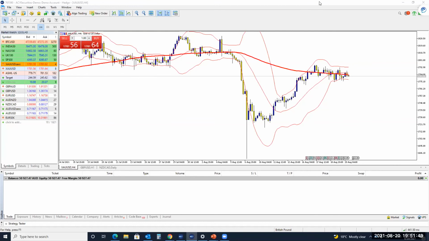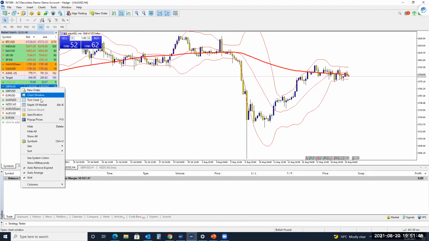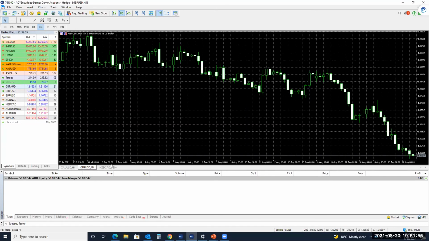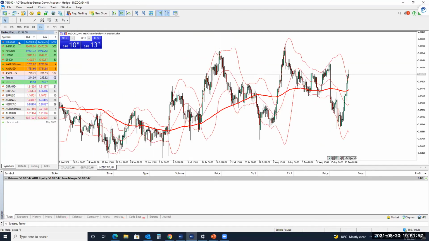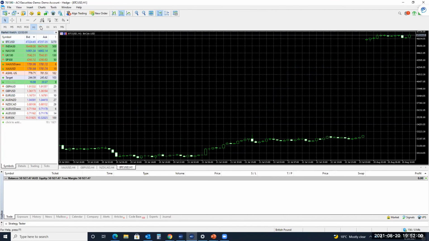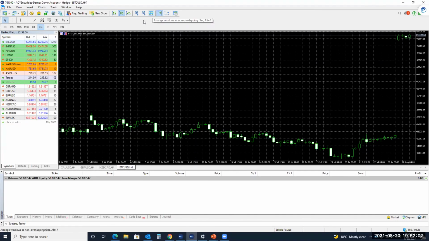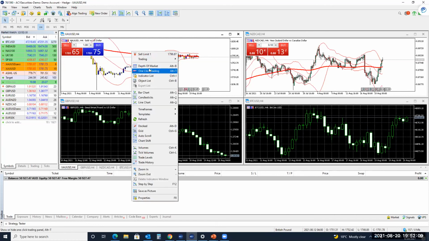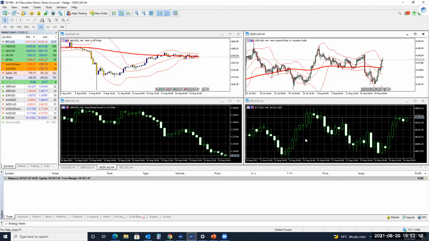As I showed you before, there's a way in which you can utilize this. Let's just say I open up another chart. I'll have to set them all, so let's set it to 4 hour, 4 hour, 4 hour, 4 hour. There's a little bar here that says arrange windows. I can click on that, and from there I have all 4 charts displayed on the same screen. Quite simple. And you can have as many as you please, however many you can fit on the screen.